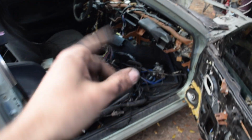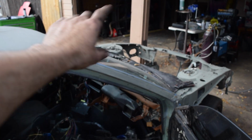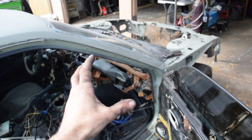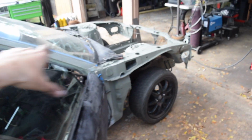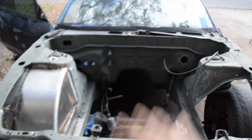And we'll do the fuse box relocation here in the glove box. I'm going to move the one fuse box from the driver's side over to the passenger side, and just extend my headlight harness, my alternator harness, all the stuff that needs to come up here to the front of the engine bay for the actual sill lights and turn signals and stuff. That'll all be there, but the rest of it, it's going.